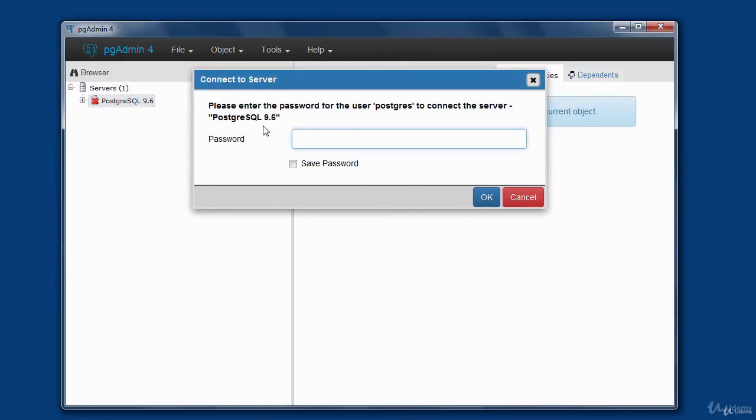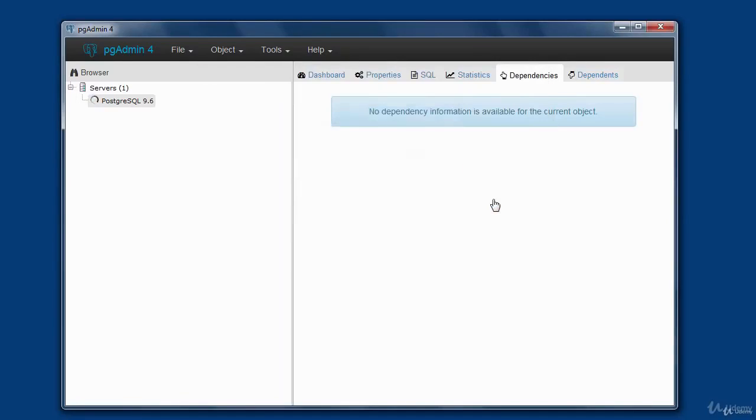It says connect to server, and the username it's using to connect is Postgres. So you need to type in the password you set during the installation. So I'm just going to pop my password in there and click OK. And if everything checks out, you can see here it says server connected. Once you're connected, we can now access the database.